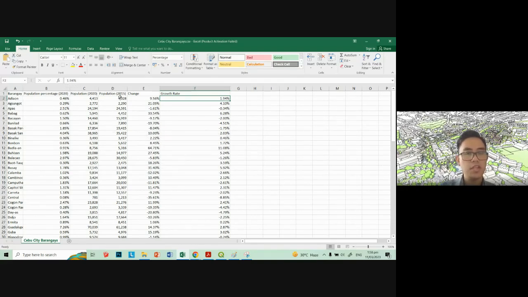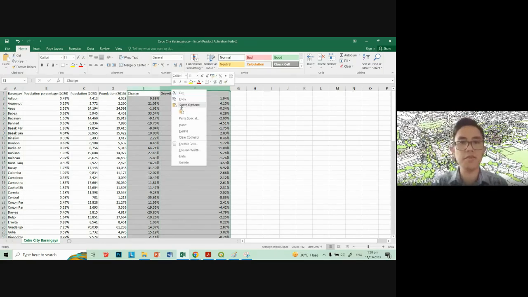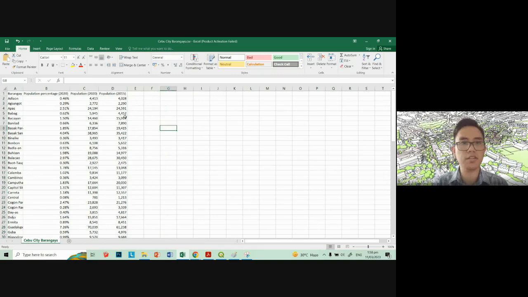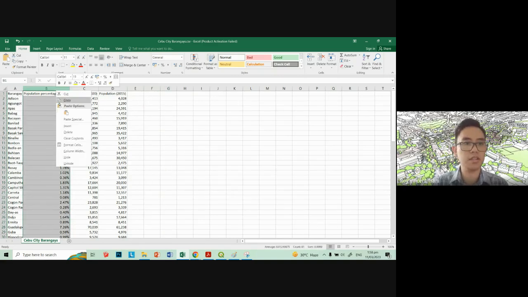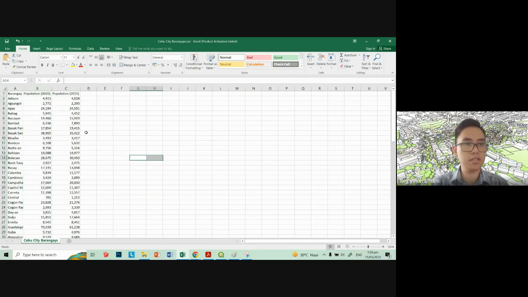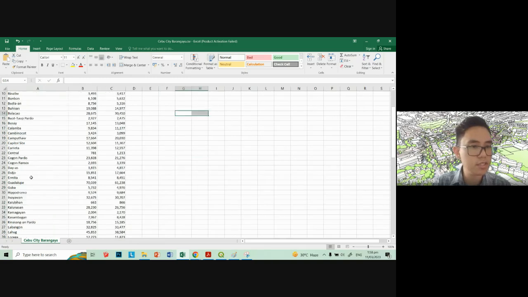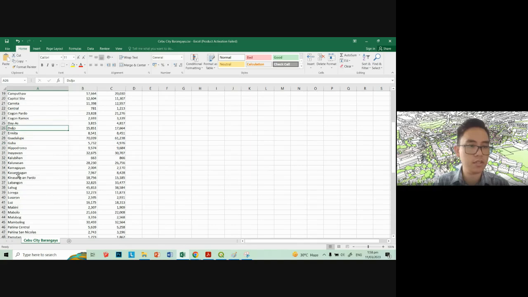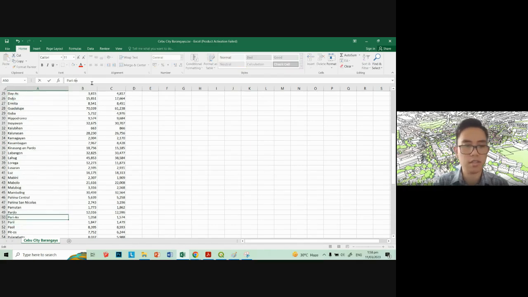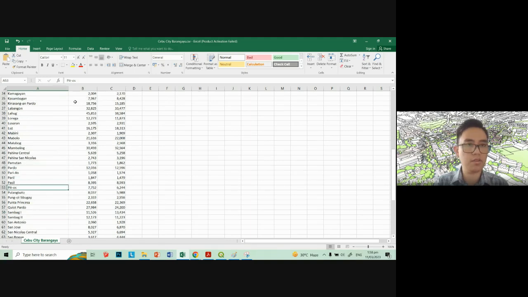So I have 2015, 2020. I think I'll just remove these values here because I just want the population. I'll just double check the spellings.